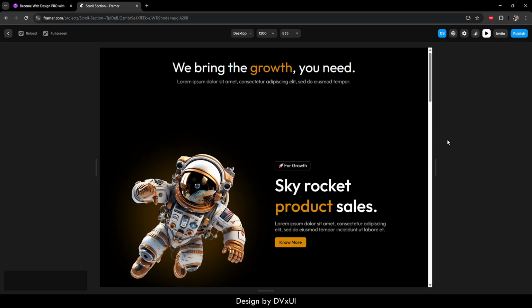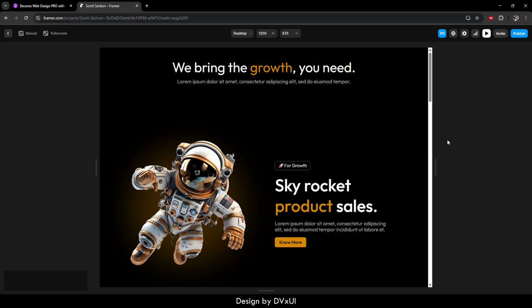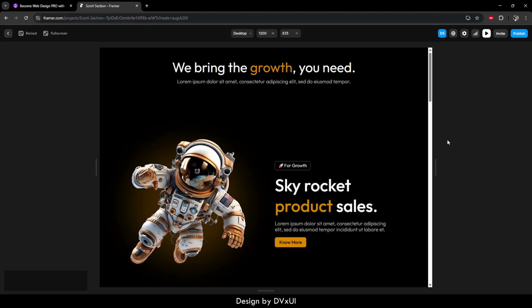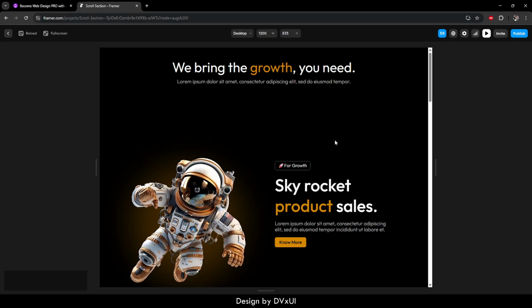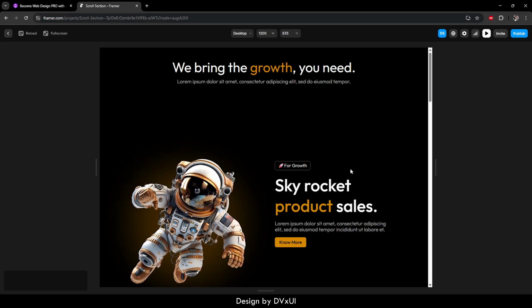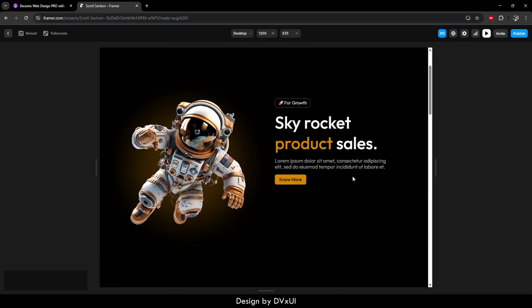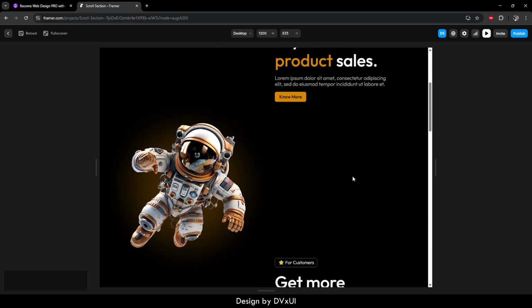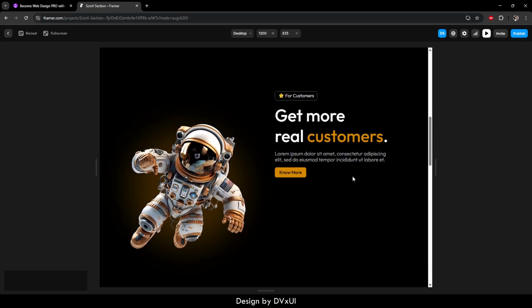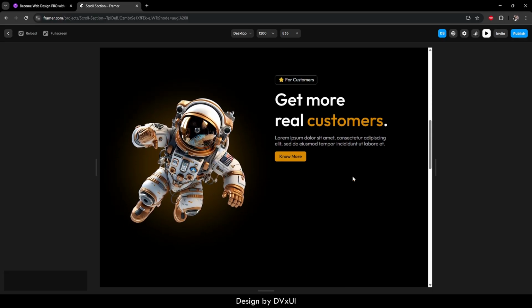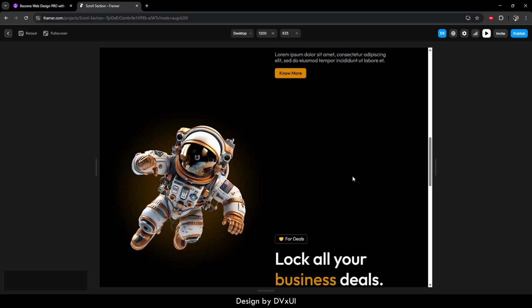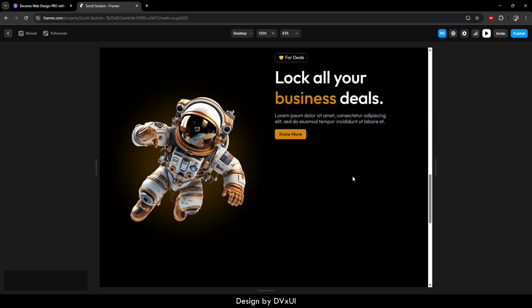Today on this channel, we are going to create another amazing thing, but on Framer. In this one, we are going to see how we can make this spatial section. Why am I calling it spatial? Let me tell you. When I scroll, it is going to scroll like this. You can see only the text part is scrolling and not the picture, and it also looks like it is hovering, like it is levitating in the air. So let's see how we can make this section.